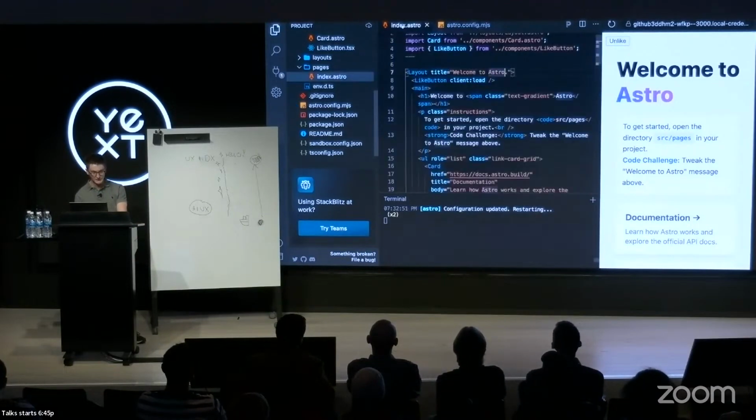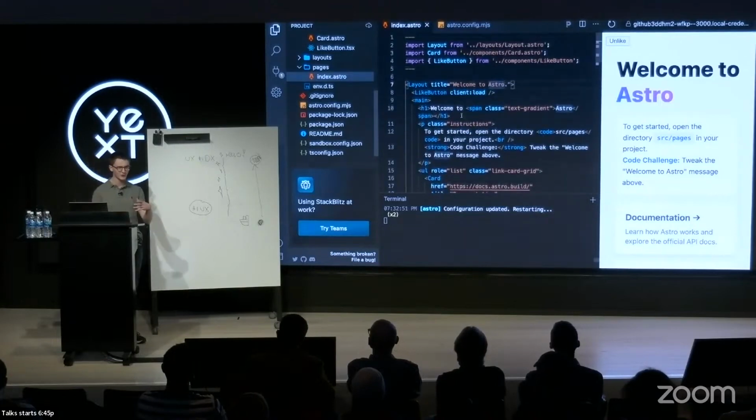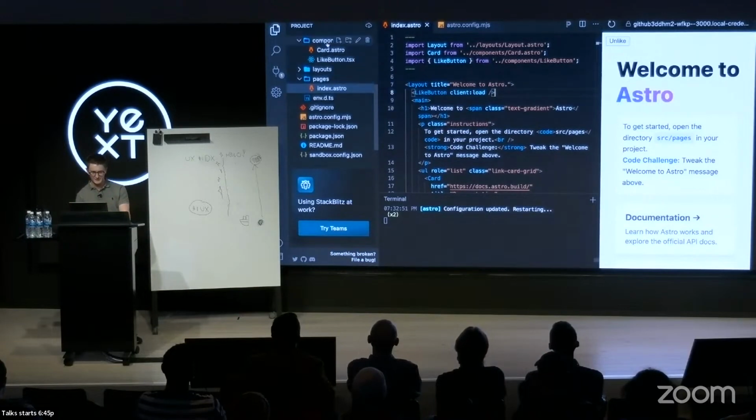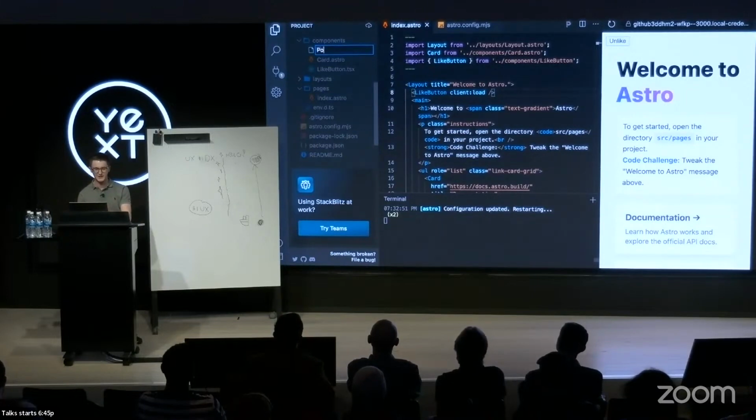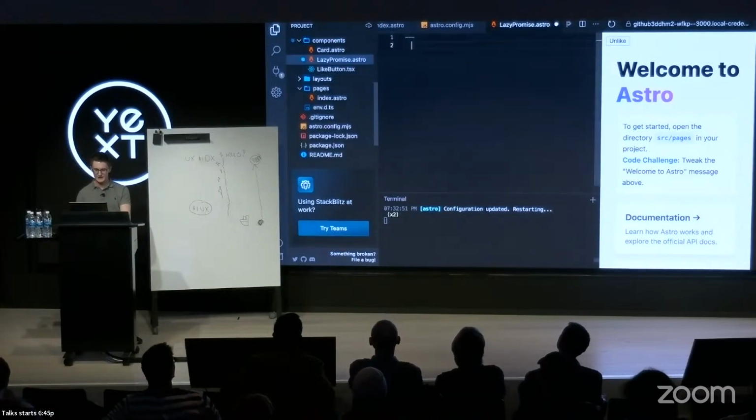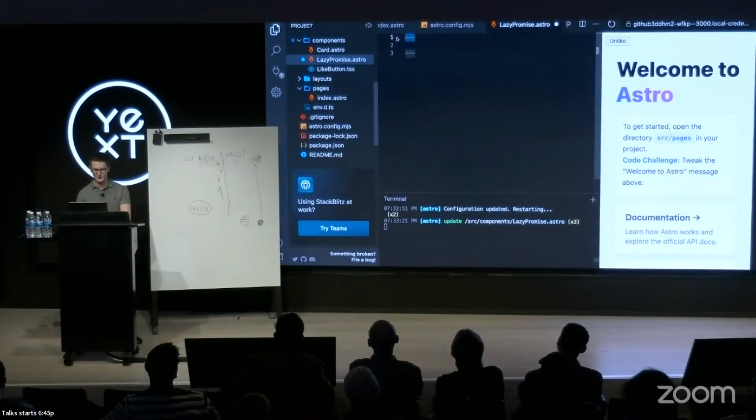And the last thing that I'll check out a little bit is server-side streaming, which is something I just realized we support. So I kind of wanted to play with it. One thing that I'm going to add up here is maybe an async fetch for something. I'm not in Copilot mode, so I can't get a Pokemon API going really easily. So I'm just going to say lazy promise like that. lazypromise.astro. And this is our way to write scripts. You just write three dashes. You can call it front matter if you want to. You can also just call it a script tag. That's literally what it is.